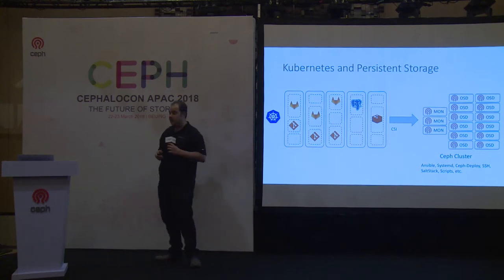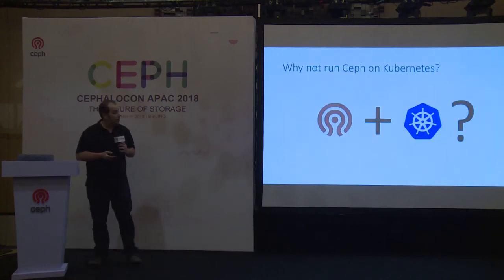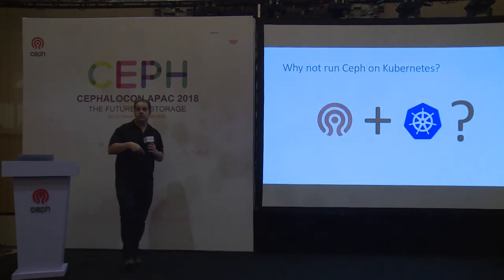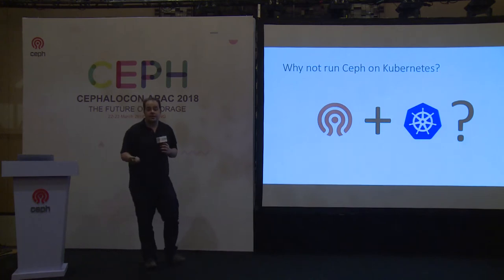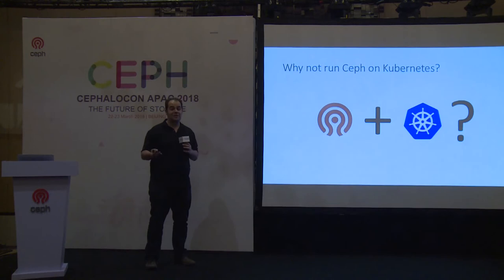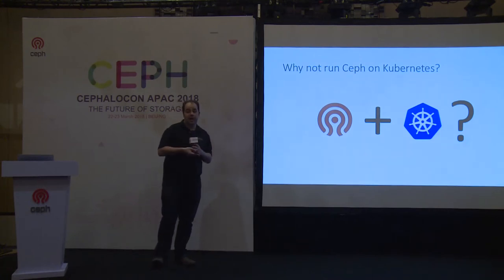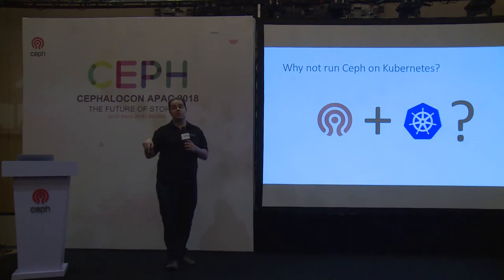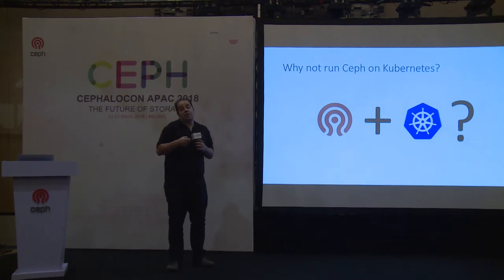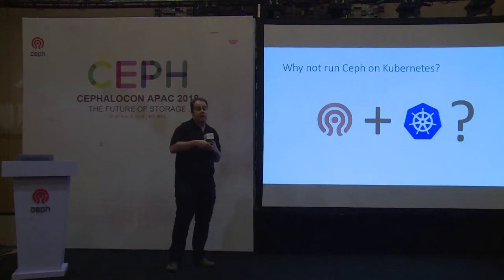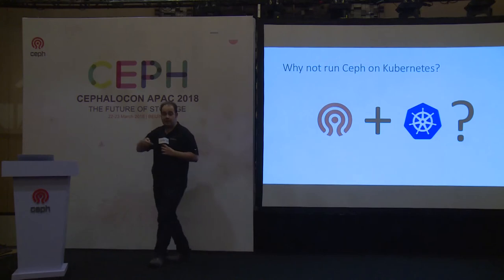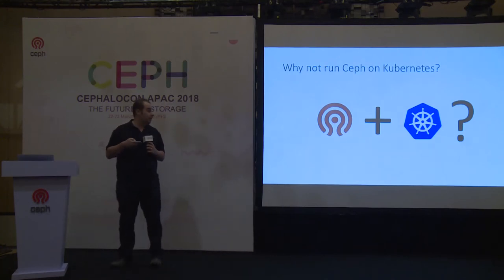So one of the things that motivated the Rook project is why not run Ceph on Kubernetes? Ceph is a dynamically managed, horizontally scalable application itself. Why couldn't we run Ceph really well on Kubernetes? And actually, there's a flip side of this question, which is: is Ceph better on Kubernetes? Can Ceph gain additional features to make it even more dynamic than it is today when it is running in an environment like Kubernetes? So that's the motivation for the project called Rook.